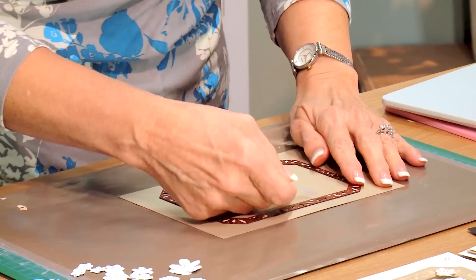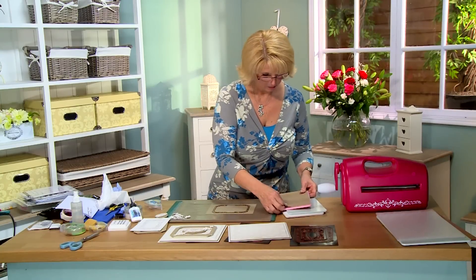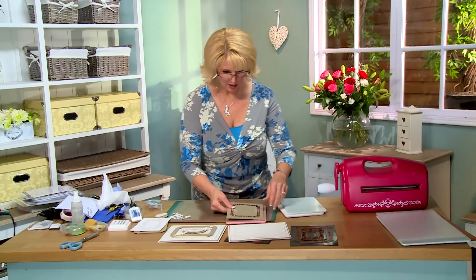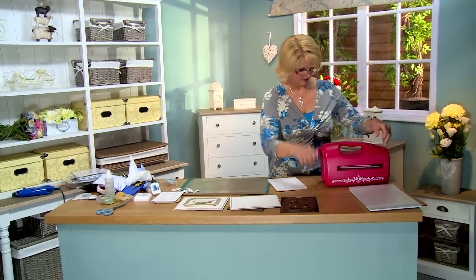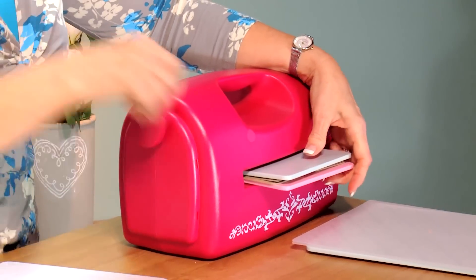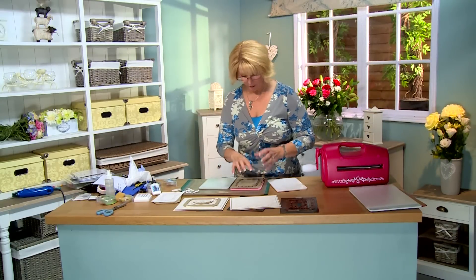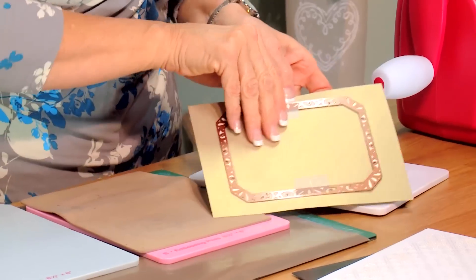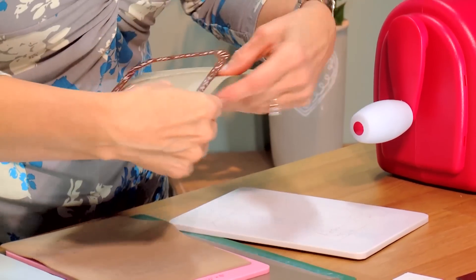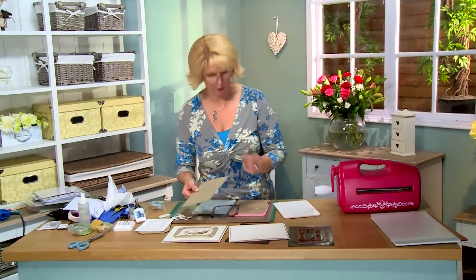I've got one prepared earlier, so I'm just going to go ahead and show you this. To do this, we're going to bring our embossing plate and mat forward. I'm just going to put these in like this at the moment and we'll run this through. To make a complete frame, I would take this out, move it over to my cutting mat, remove this, and put the two cutting edges around it. But you can see it just embosses beautifully into that, so it gives you a really pretty look without cutting into the card. It's something different you can do with your dies, which is nice.